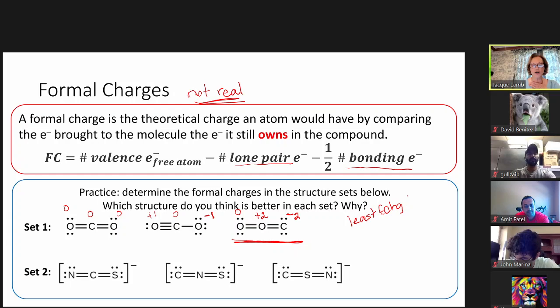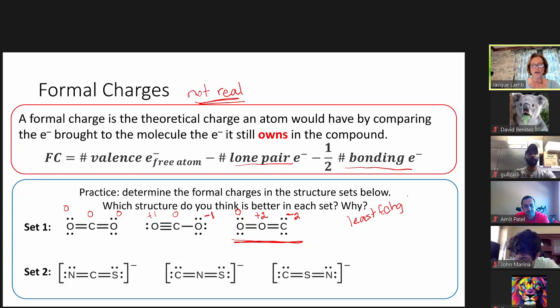We're going to do this next one, and I'm going to point out to you that these are ions and they have an overall negative charge. So in this case, I'm going to have to end up with a formal charge. There is going to be a formal charge in the molecule. But for a neutral molecule, if you can describe a structure that has 0 formal charge on all of the atoms, that makes the most sense. If you can't create a structure that doesn't have some charge separation, the least amount of charge separation that you can get is the best.